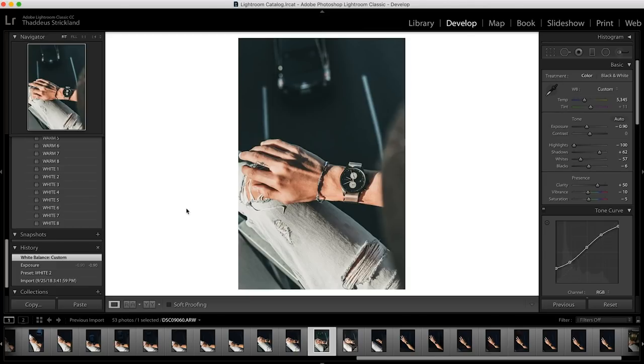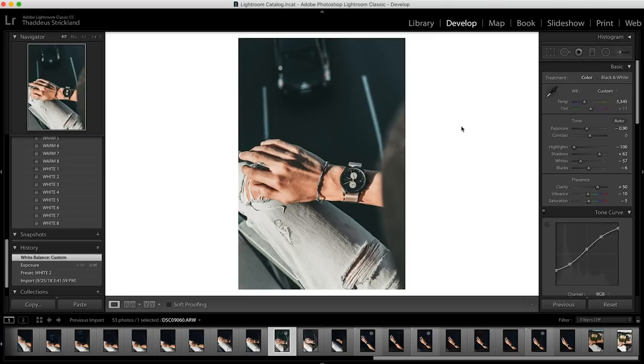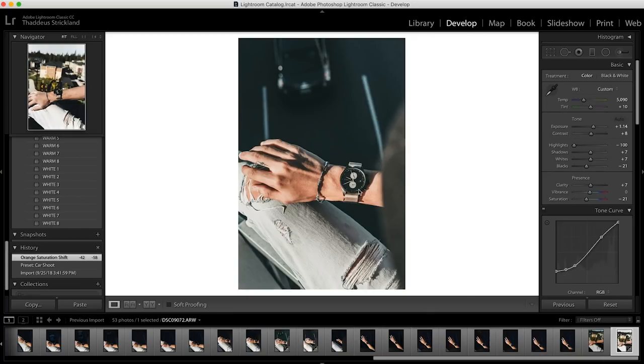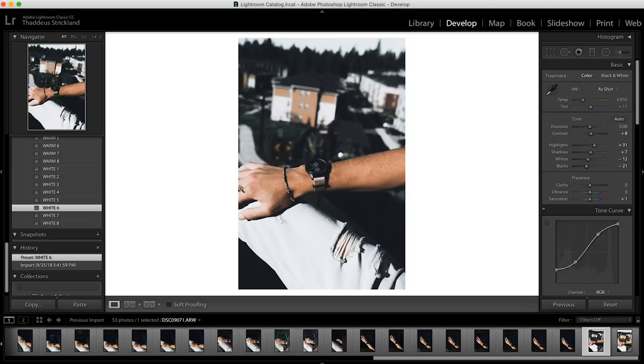When editing these photos, I want to show you guys you don't need to go to iconic or fancy places. You can go anywhere as long as you have your product, a camera, and know how to edit - which is what I'm trying to teach you. There are just a few things you can use to edit with whatever presets you have, then export those for your ads, social media, or whatever you're using your content for.